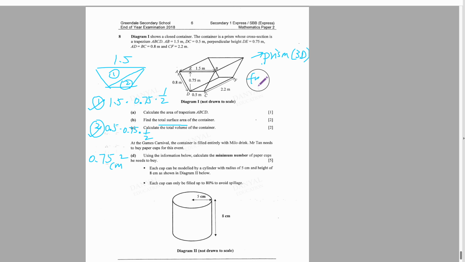You find the front and the back, and then the left and right, and then the top, and then the bottom. You find it one by one, and then after that you just add all of them up. For the side, is it a rectangle or is it a parallelogram? Are you talking about the left? The left, right.